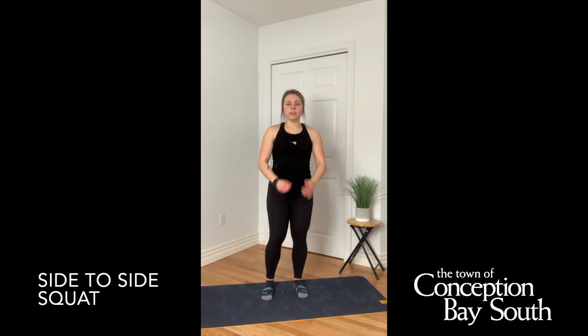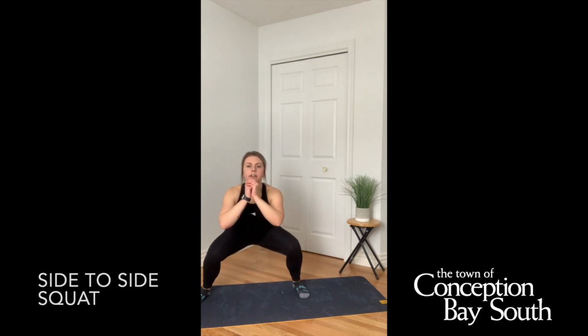Side-to-side squat. So you're gonna come out wide, squat down, into the middle, hold the squat position, out to the other side. Good, keep that going.